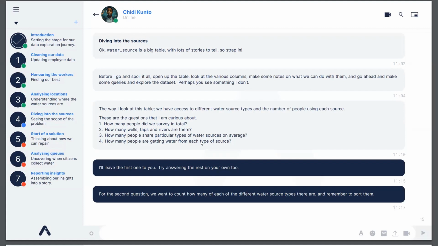Now, how many people share a particular type of water source on average?